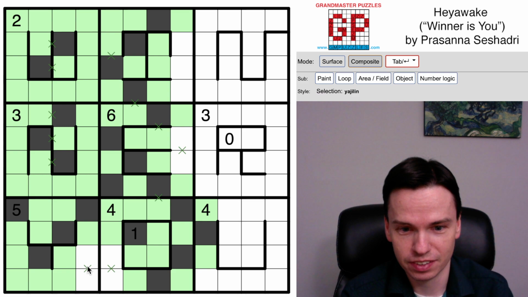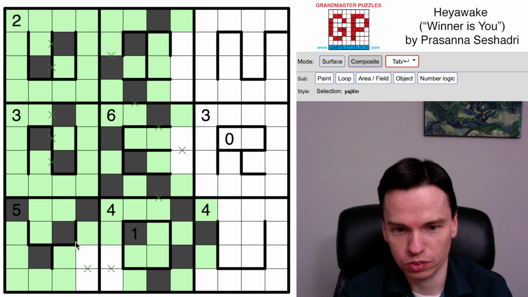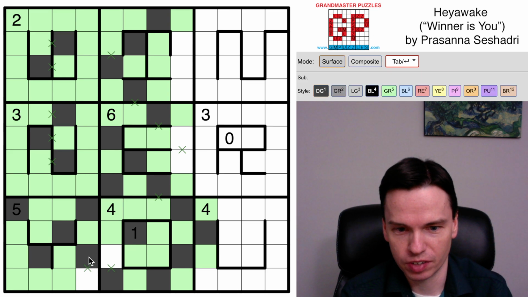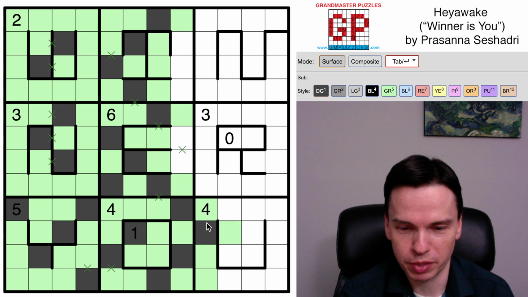Sorry, just stay connected, not disconnected. And that gives me this pattern with a checkerboard shading where I've got a closed form, like this would be bad, it closes off the grid, and an open form. And Heyawake is often always driven by going to the open forms of these things.